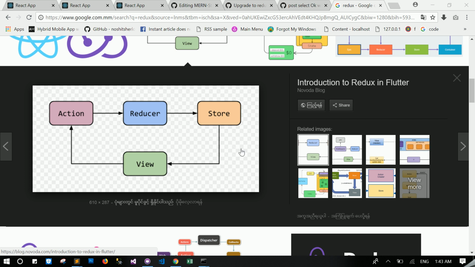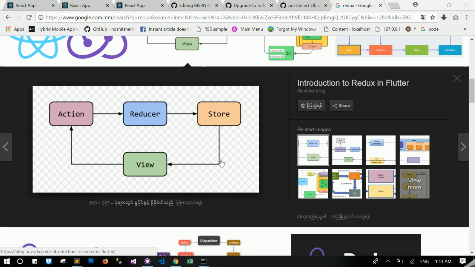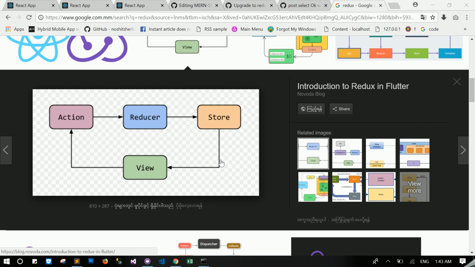So the advantage is that the store can manage which views need what data, and the data can be fetched one time. The next time, if the data already exists, we don't need to get it from the database. Only if we want to know something changed in the database do we need to go to the server.